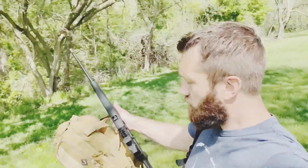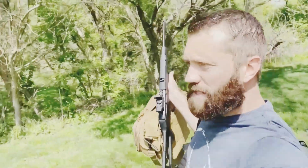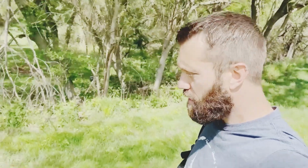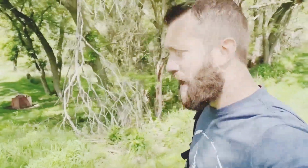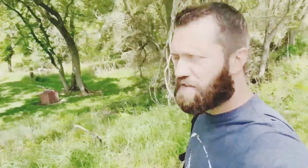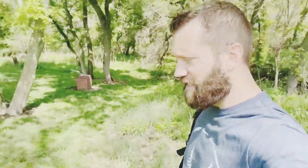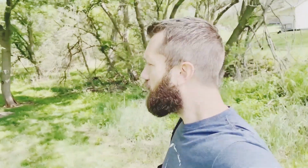Gonna plink around with my 1022. So this is not the 1022 that I have that giant scope on that you've seen in the past. This is my second one. I've talked about two of them in the past, but yeah, this is my second one. I actually put a little reflex sight on it just for the fun of it. We're gonna bring it down here, do a little plinking.